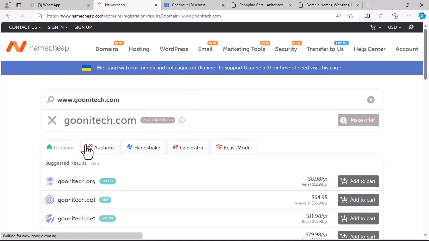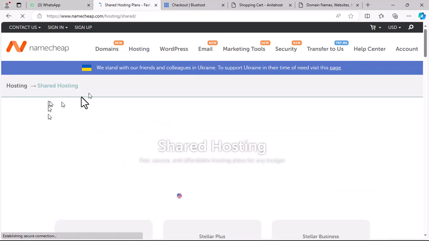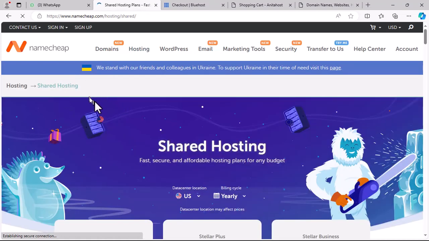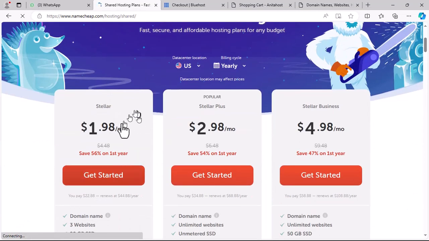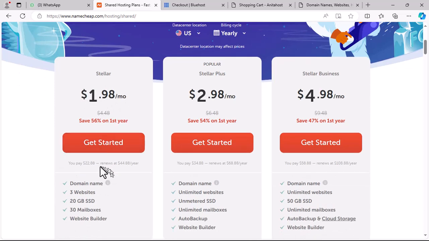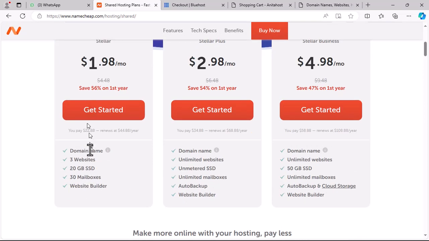All right, so when you click on shared hosting, you can see we have different plans here. The first one is Stellar. The Stellar package is $1.98 per month. Okay, so you can see these are the properties of this first package.